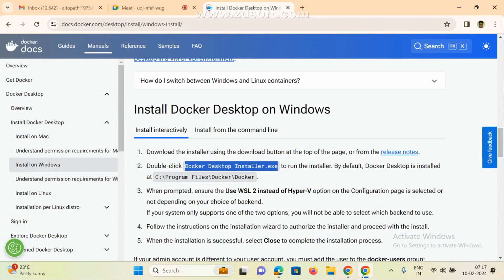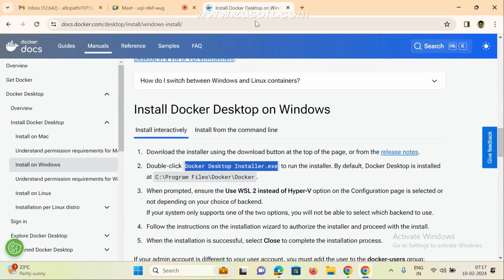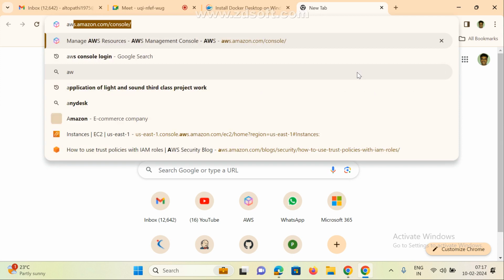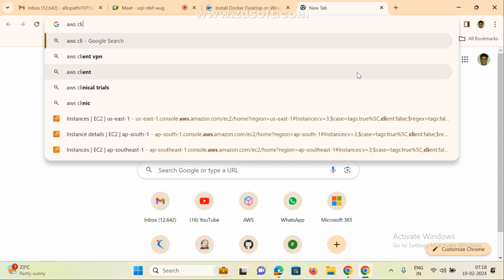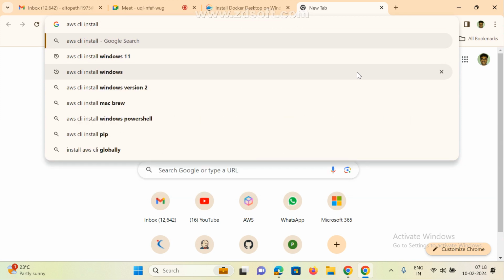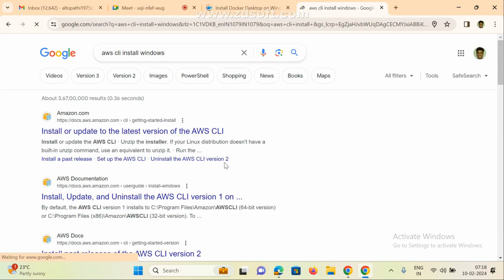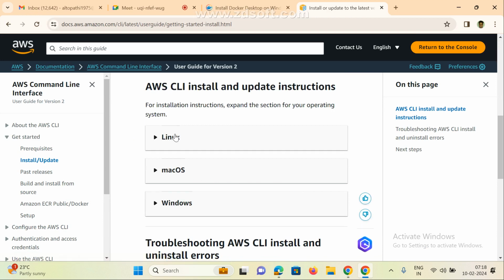Once that is done, next we need to install kubectl also. How to install kubectl? AWS CLI also we need to install. These are mandatory installs on a Windows machine. So just copy and paste it. Apart from this, no need to do anything. All are just copy and paste. No need to remember.